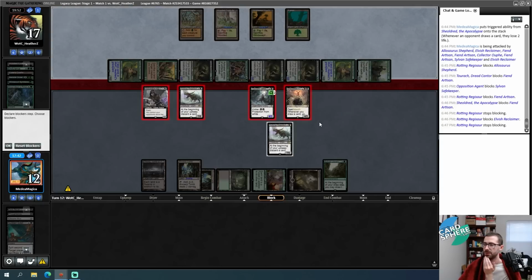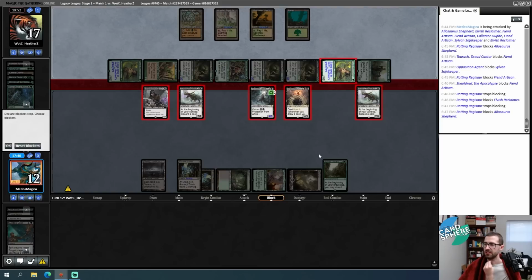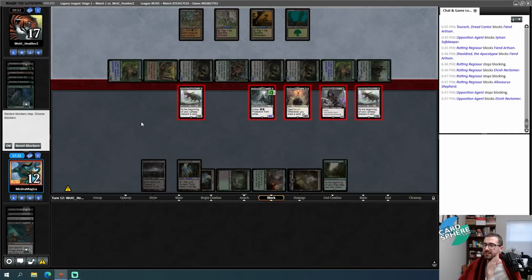So what if my opponent doesn't realize the Elvish Reclaimer thing? And then I just... Now this is 10, 11, 12. Shit! This turn is so hard. Do I have to throw away Opposition Agent and do that? Then I can take 5, 6, 7, 8, 9 this way. All the Fiend Artisans are dead?